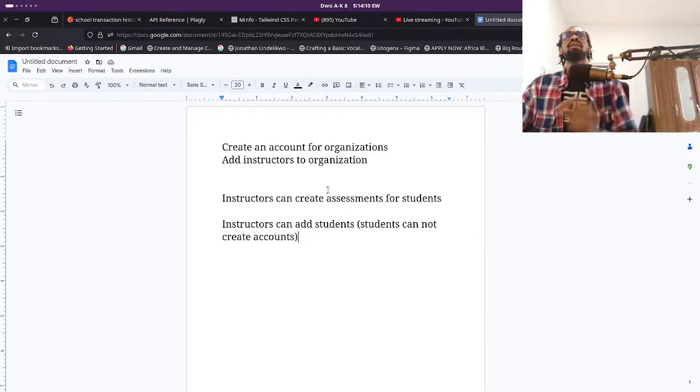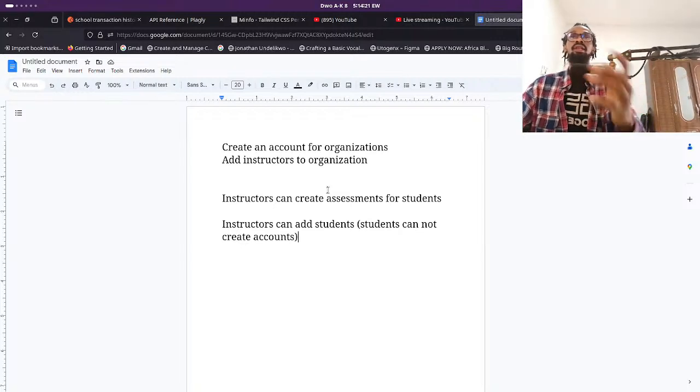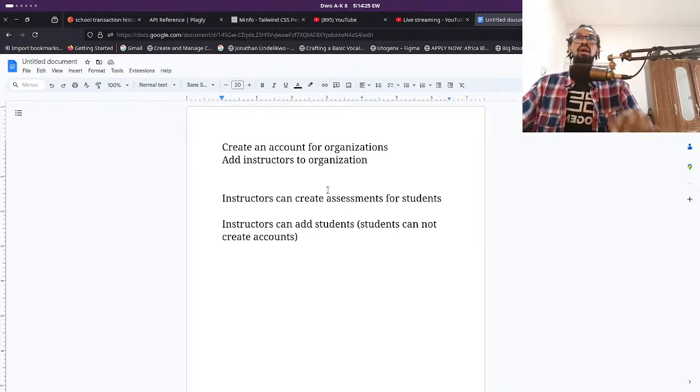Before you are allowed to take an assessment, you enter your email, and if your email hasn't been granted access, you obviously can't take the assessments.